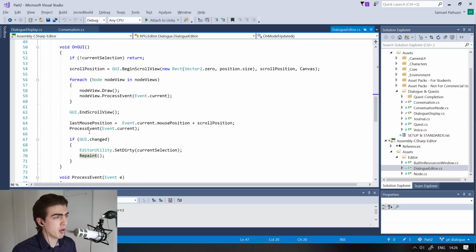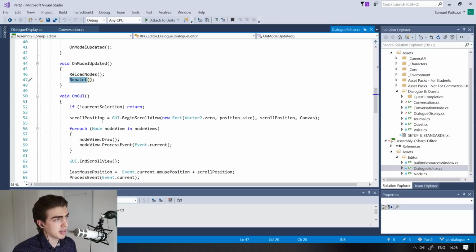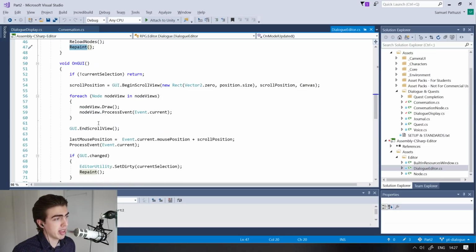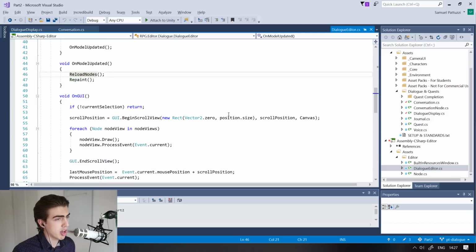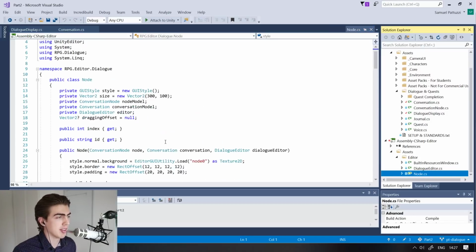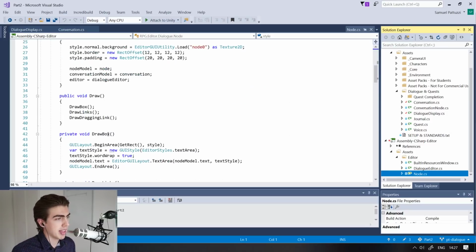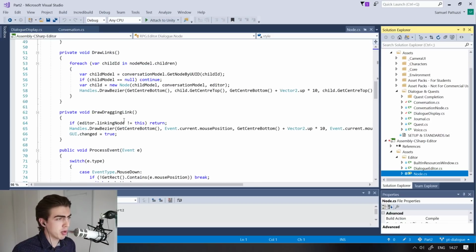And there's a whole process in here of taking the data out of that conversation object and drawing that data. And in fact, what it's doing is reloading the nodes, because we've got another class that represents each individual node, just to make it a little bit easier to separate out the code. And that's responsible for drawing itself and responding to click events that allow us to create, delete, link, and so on and so forth.